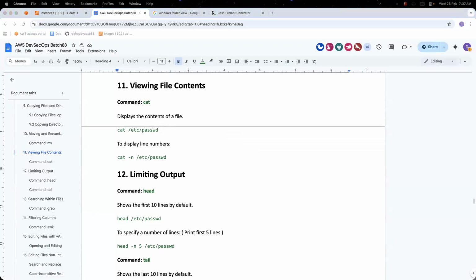Yeah, hi, Raghu. Good morning. I tried to connect to the instance, but I was getting a permission denied error. I don't know if others face that issue or not. Okay, after this session, we'll see. We'll connect in the lab session. I'll see your screen, what is going on. Okay, thanks.